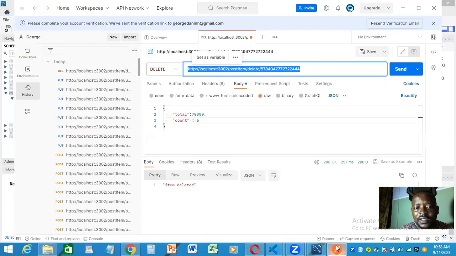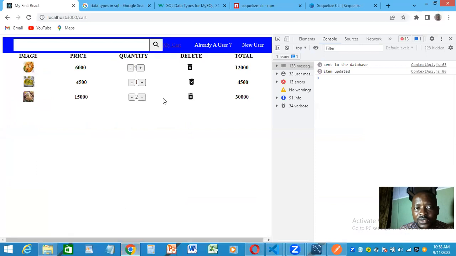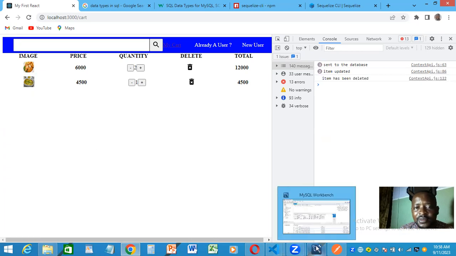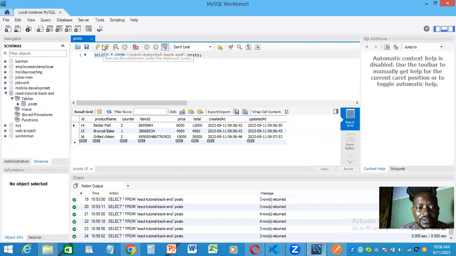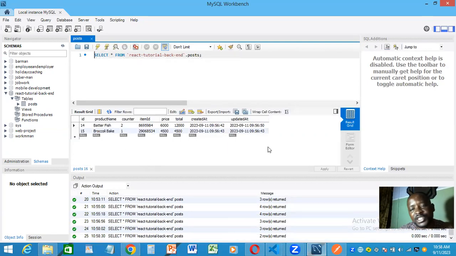So let's see if our remove item is also working. So I want to remove this. Once I remove, let's see if we still have it in our database. Remember, we had chicken, and you see the chicken is no more.